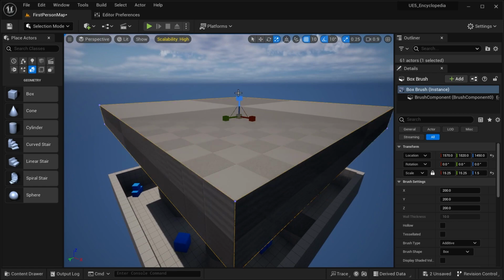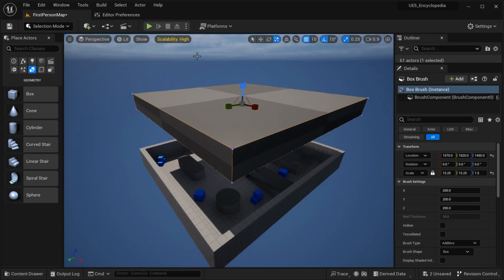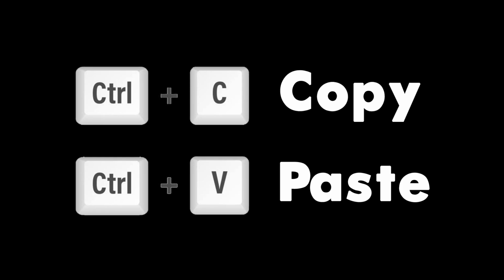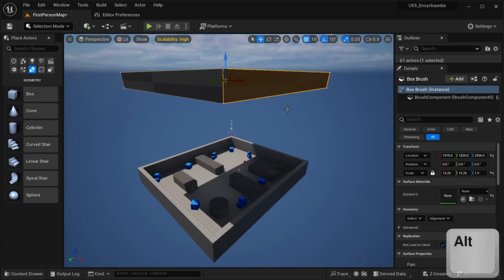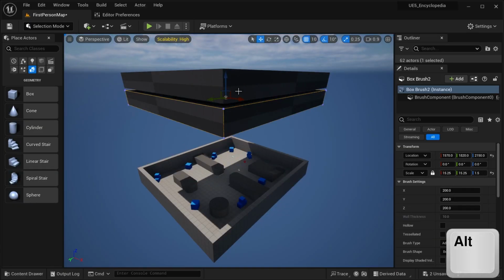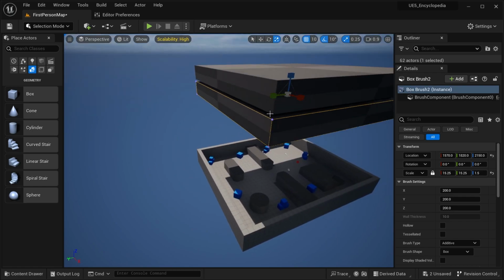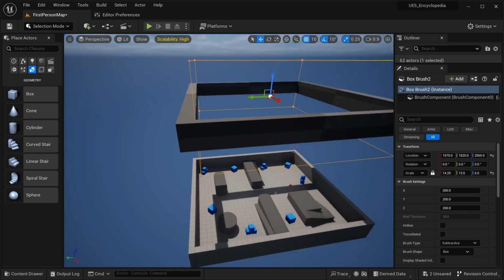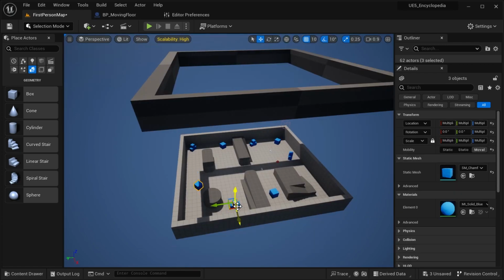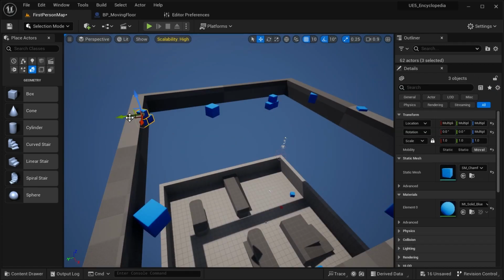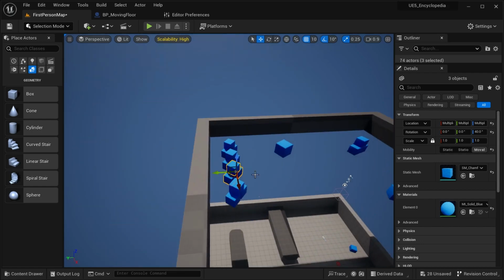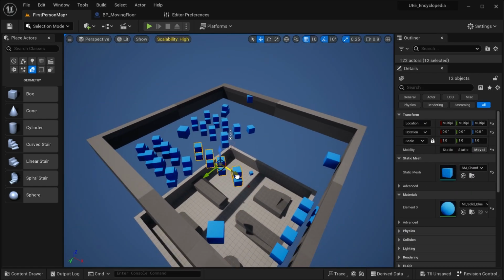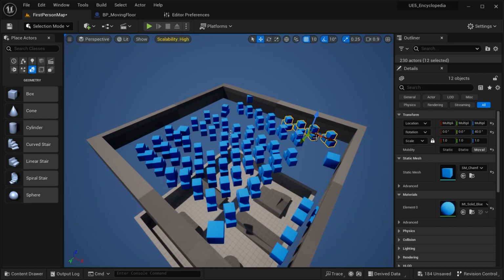Copy-paste the same cube. You can do it with usual methods that are shown on the screen, or simply by holding Alt, move our object on the right axis and a new object will appear. Now make a hole in the cube. We'll find out why soon. Duplicate objects like it was already shown with hotkeys. It's better to select more objects for duplication so you could create more of them.